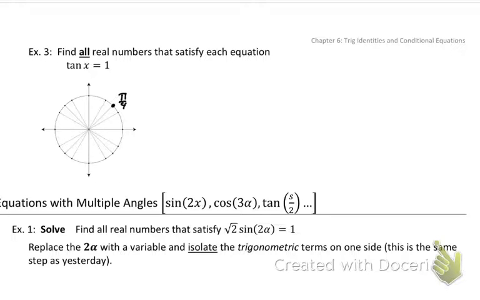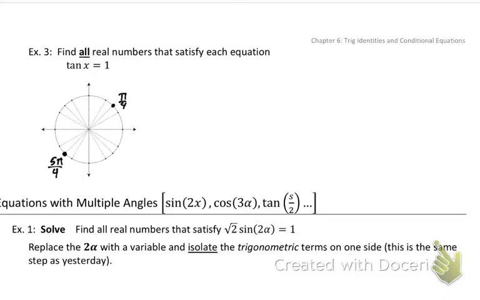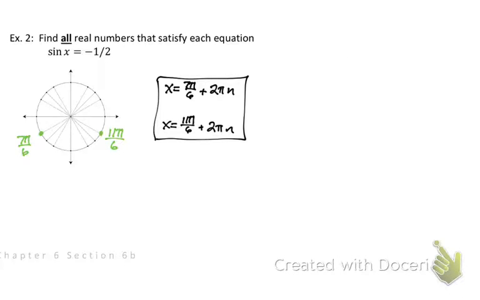Is there any other place that tangent equals 1? Yeah, Kyle. 5 pi over 4. Can we all look at that real quick? It's going to be where the twist comes in a little bit. Look at this compared to these. And what I'm looking at is, do you see how this is directly across from each other, and these are not? That's going to allow us to shortcut this if we want to. We don't have to, but we can.